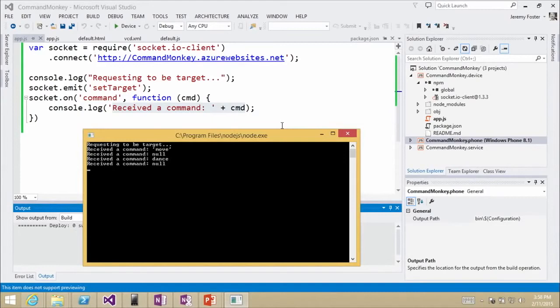So let's give this a try. Monkey, chatter. Now on my watch here, it's saying just a second. Remember now, this has to go to my phone. Oh, you know what? I didn't think about this. I switched phones. That just went to my phone, which isn't even hooked up to this. So that's not going to work. But it's okay. They saw the bad integration earlier when I demoed it, so it's fine.